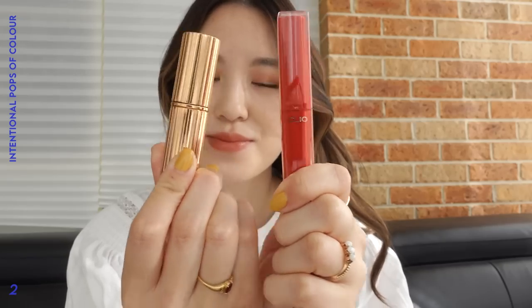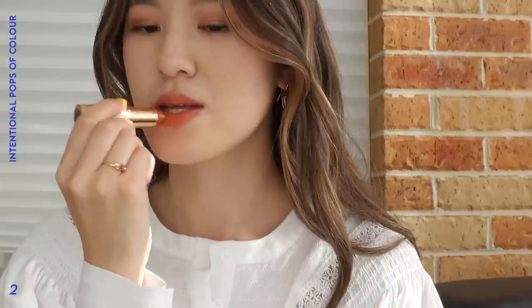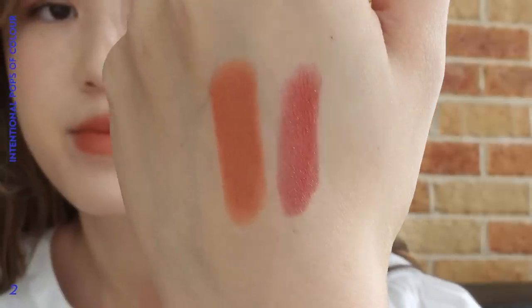My second tip is very quick and easy — it's just about using lipstick to bring some colour to your looks. I always have a 'my lips but better' shade that I reach for most of the time, something a little darker and more vibrant than my natural lip. For me that's Stone Rose by Charlotte Tilbury. I also have a more vibrant bright shade for when I'm wearing something quite simple and want to liven things up — this is from Clio, their Melting Sheer Lipstick in number 8.